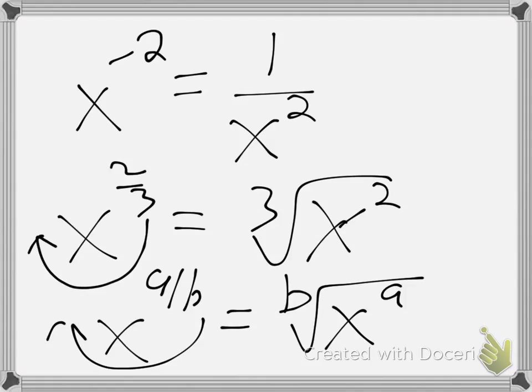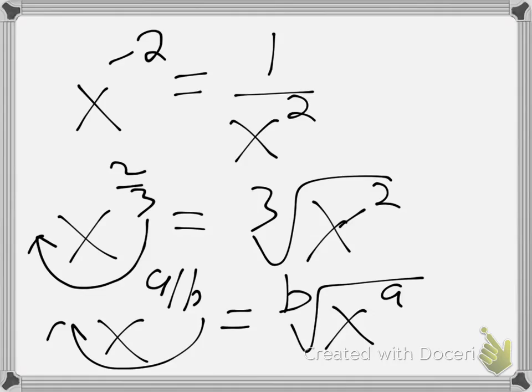So we have two rules that are important to know. Negative powers flip things, and fractional powers root things. And you want to be clear, they're going to push you on those two rules. They're going to push pretty hard, and calculus will also. People coming out of Algebra 1 or Algebra 2, they know it a little bit, they've seen it, but they don't really know it the way they need to know it to survive in calculus. So that's the kind of thing I want to make sure I help you with. This is what makes people live or die in calculus. It's all these little rules. So we good on that?